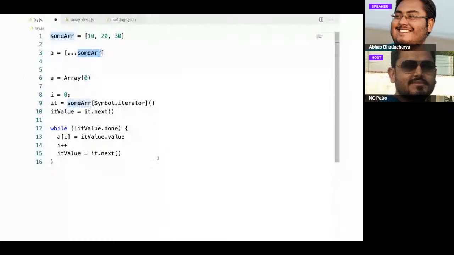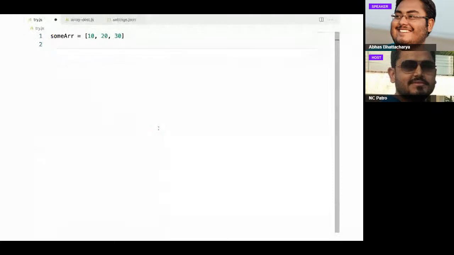Now this is still fine, that okay, we understand that arrays have an inbuilt iterator, right? So this symbol iterator function or method is already defined on all kinds of arrays, right? So maybe we can also look at how arrays will actually implement this, right? Because if we say that okay, array already has an inbuilt iterator, how does that work, right? So let's just start with some kind of array.